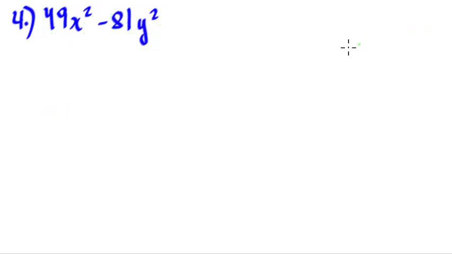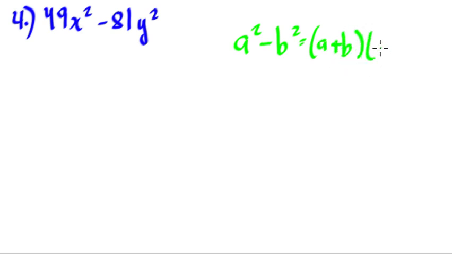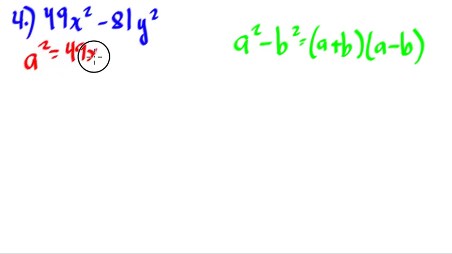So we're going to follow the formula. A squared minus b squared equals a plus b times a minus b. It doesn't matter. It can be a minus b to be written here first. So let's answer that. We have a squared is equal to 49x squared. So what is a? We need the value of a. Square root of 49, like I said, is 7. Square root of x squared is x.